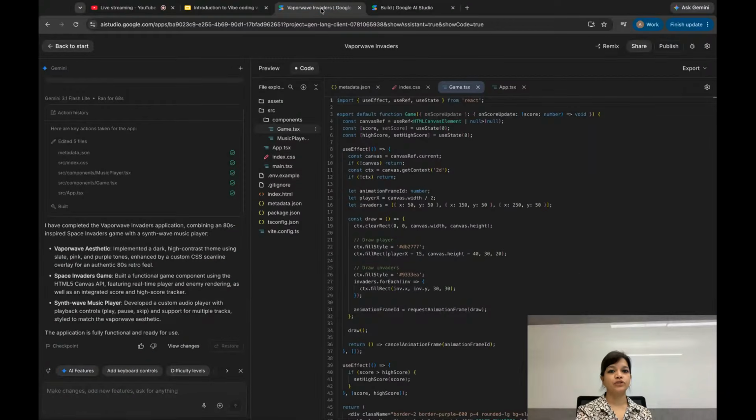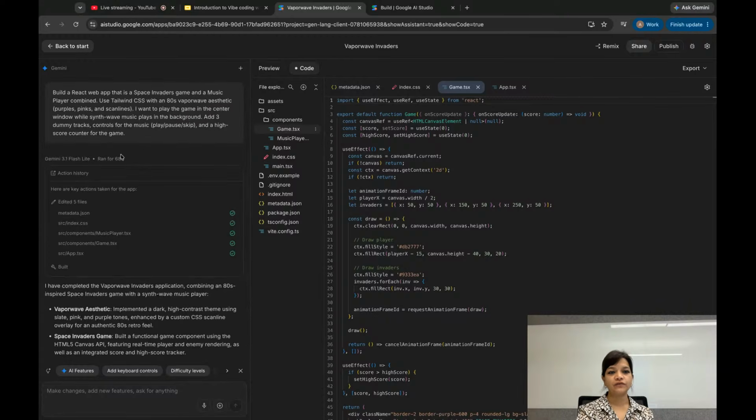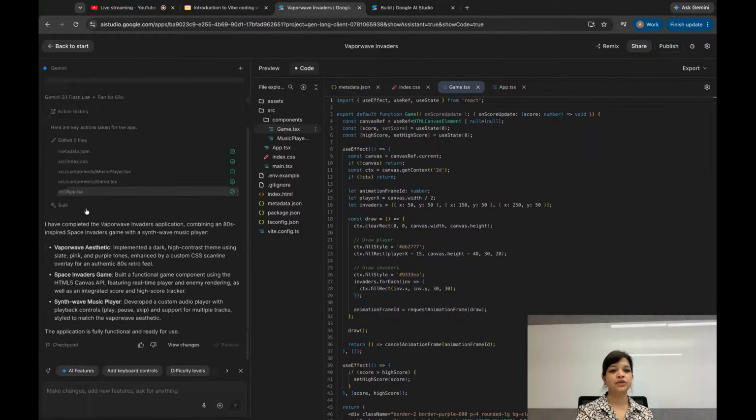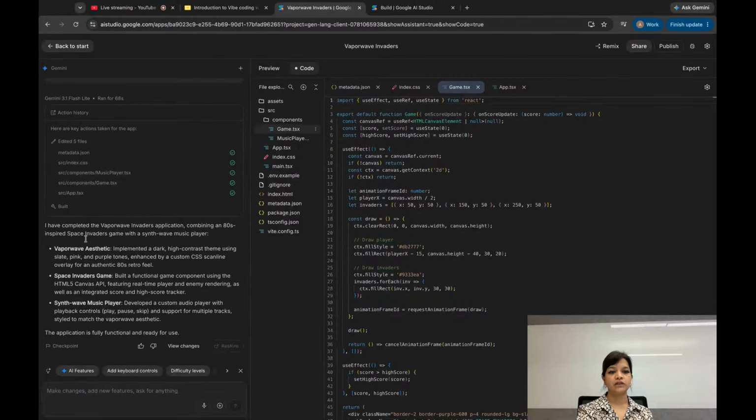The moment you do that, you'll be getting the code assistant on the left hand side. It'll be sliding to your left, and you will be seeing the action history with files that are edited, the instructions, and everything on the left hand side. In the bottom, you can continue to type your prompt, you can continue to make additional feature additions, you can continue to annotate, or you can continue to add files or use the microphone depending on what you want to do.